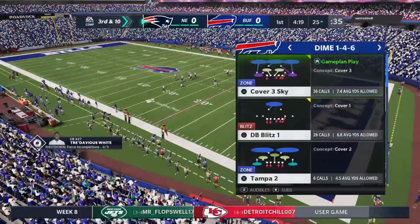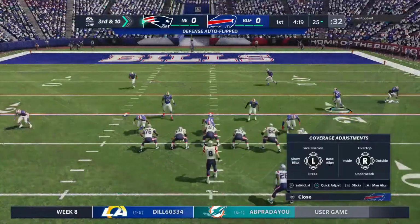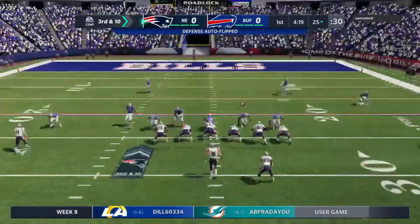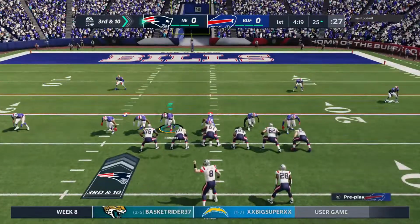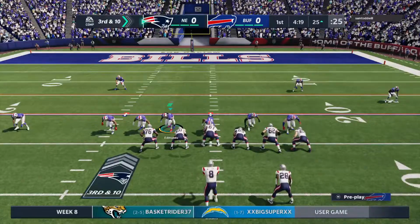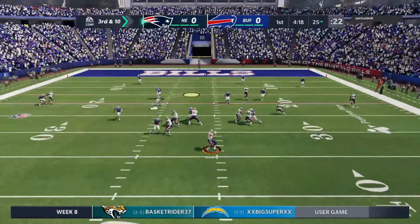And now it's 3rd down. My good friend, I'm just going to pose the question to you. Did that look like a pass that he should have thrown? Now, the rookie probably needs to be a little bit more careful in these situations. Yeah, that throw will turn him into a veteran quicker, but not in the way that he wants. He wants to learn his lessons by making good throws, not throws like that.